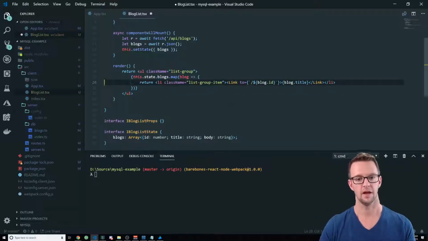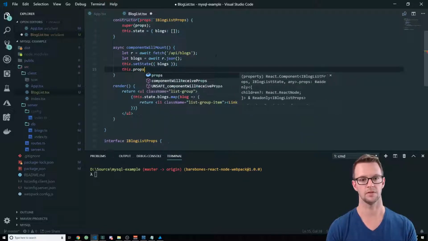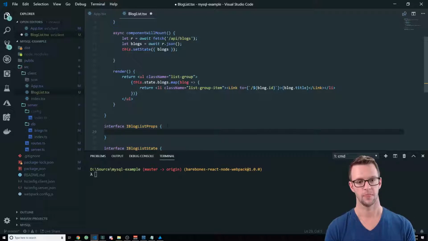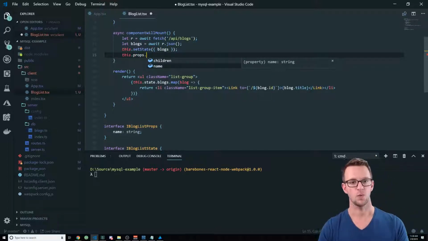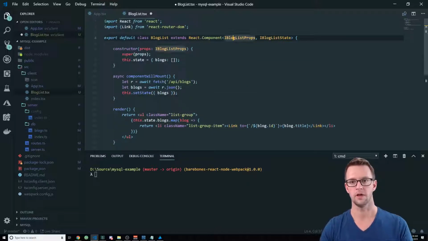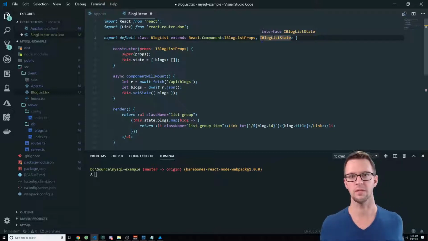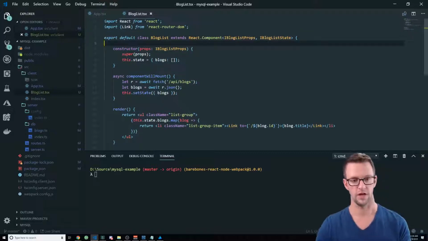Then we define that. And the way that properties work, so if we look right now, if we just come in here and say this.props, we have children on there, but children is always there. So what if we wanted to add something else? I can add like a name. Then I say this.props dot, and you'll see that our name shows up. So that's what these generics are for on the component. It's defining what your properties are and what is on your state. And then TypeScript can help us make sure that we're adhering to that definition while we're coding our component. So if we mistype something or anything, it knows that we're wrong and we'll catch those errors before we actually go live and try to run it.